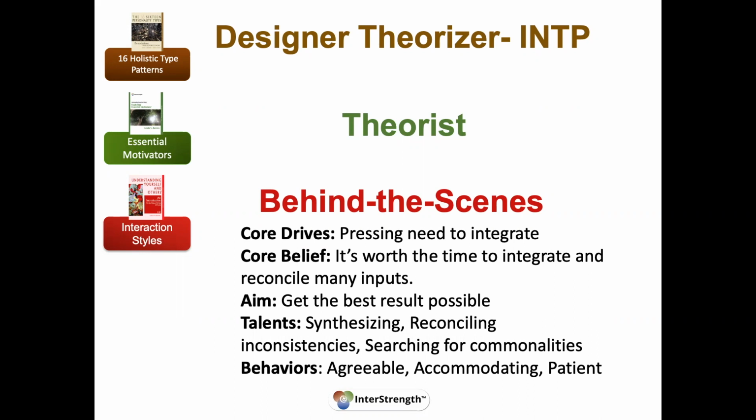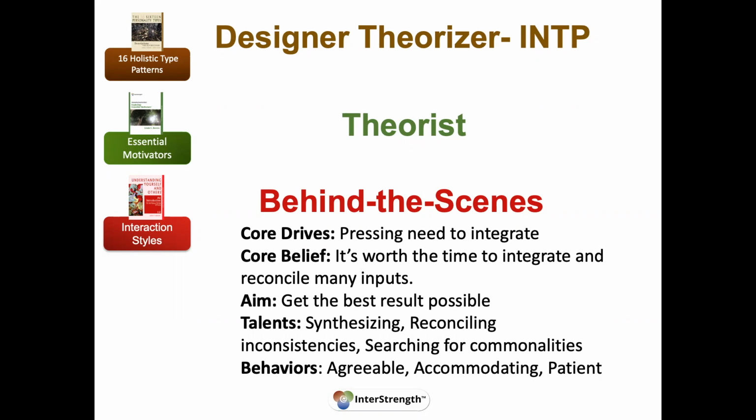So the talents that go with behind the scenes are synthesizing, pulling things together, making sure that they work together, much like a synthesizer would do in the field of music. Reconciling inconsistencies. If it doesn't quite fit, what's making it inconsistent? What do we need to do with it? And this is especially true for the designer theorizer. And searching for commonalities, how things are alike.